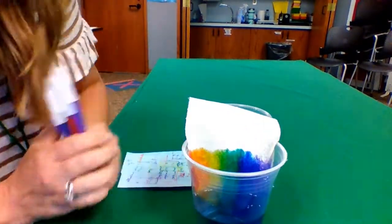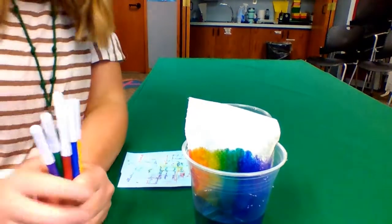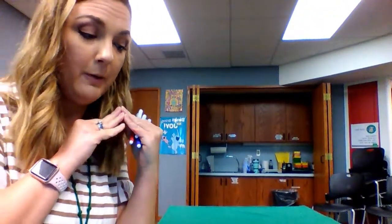See if you can see it growing. So you'll have to let me know in the comments, how long did it take your rainbow to meet in the middle? Maybe you can use a hypothesis and experimentation to find out, maybe if you color your strips bigger, will the rainbow grow faster? If you add more water, does that make the rainbow grow faster? That's kind of tricky to say fast together, isn't it? Grow your rainbow. It was a tongue twister for Miss Allie.